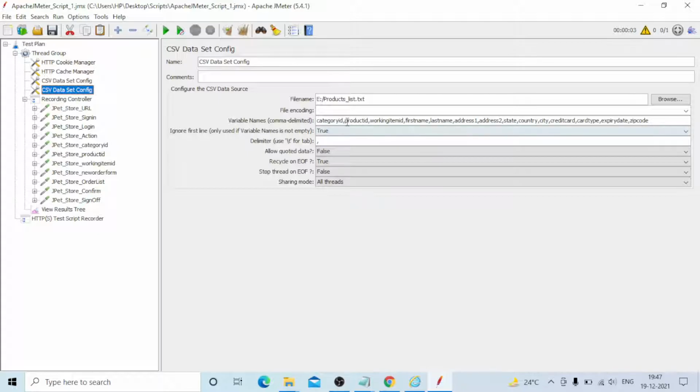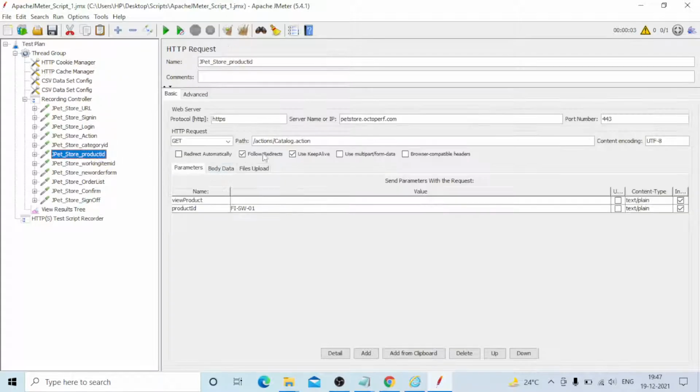Go to the second config, after that the product ID.